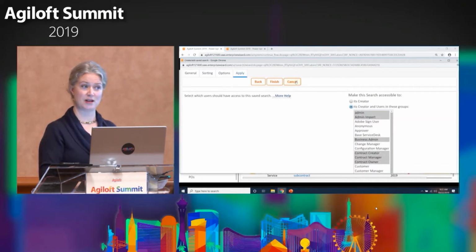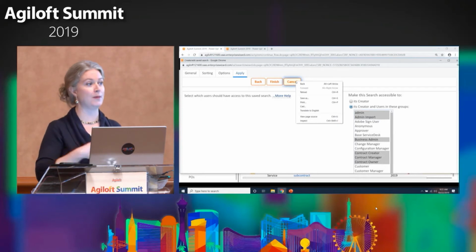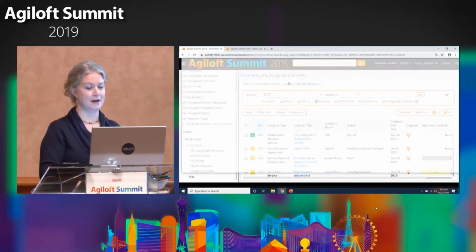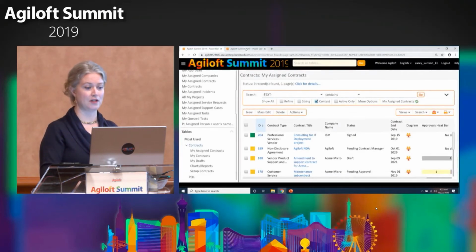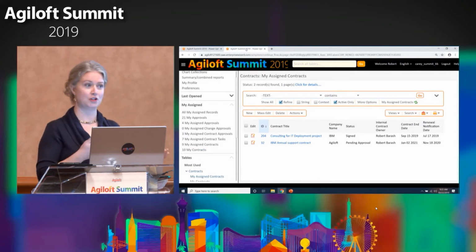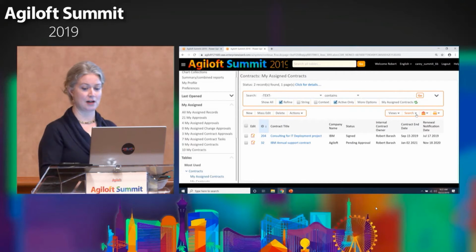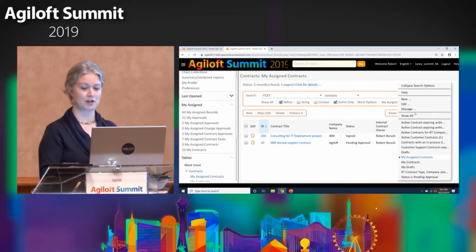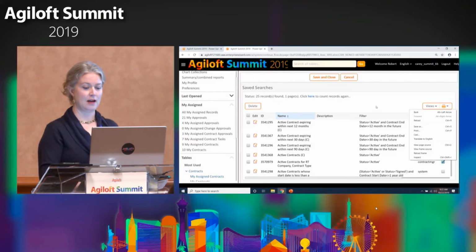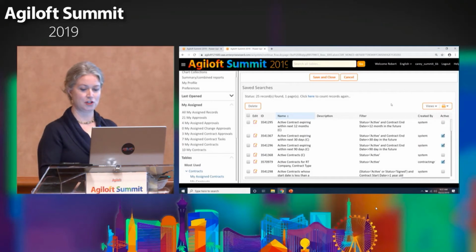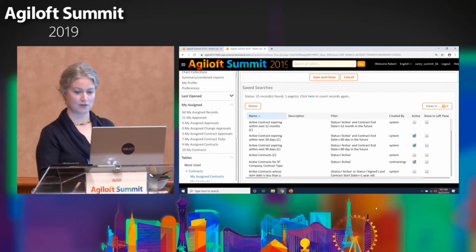You can also expose that ability to users in groups if you want them to be able to publish searches. Power users also have the ability to affect what shows up in their system on a personal level. So if I'm here as a contract manager and I go to search, I get a manage option. And the manage option really lets me choose, I've got to scroll over.